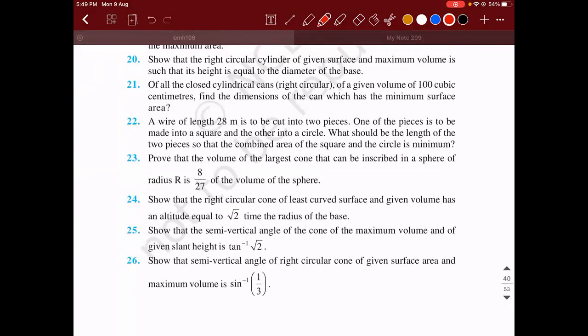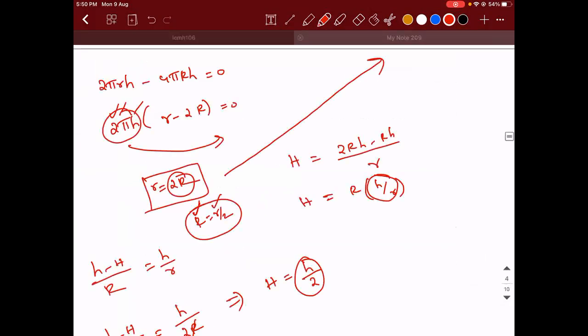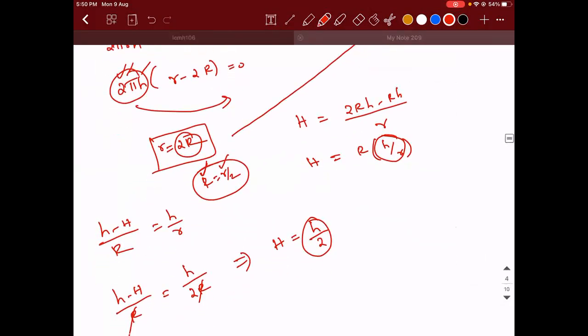Sir, small r is the radius of the cone, right, sir? Yeah, radius of the cone. Then we are proving it for the radius of the cone, right? R by 2 only we are proving, no, sir. Then I've proved it already. Capital R is the radius of the cylinder. Small r is the radius of the cone. So the radius of the cylinder is equal to half of the radius of the cone. Done, yes, sir.